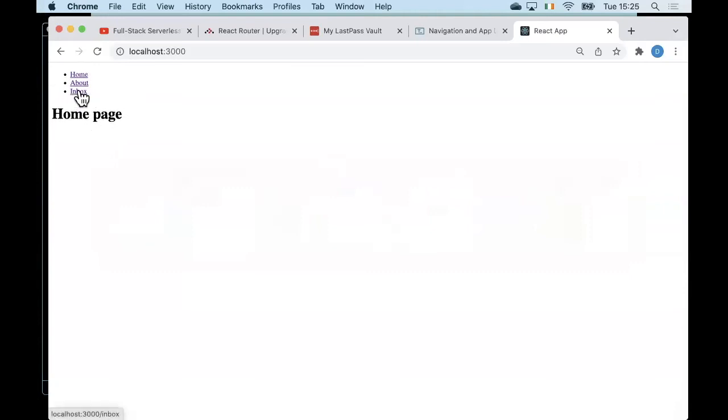So this takes me to where now the hyperlinks disappear, which isn't great. We'll see how we can solve that in a moment. We'd like these hyperlinks to remain constant across all pages, and we'll see how to do that in a few samples down the line. But this is how the hyperlinks work now.